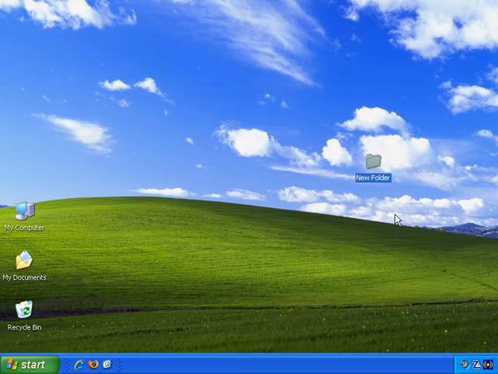You can see that I just clicked on it once and it selected the folder, but I can't change the text if I type. I'm hitting the keyboard now and it's not changing it. To rename it, you have to click once more. Click once and you see that it changes the way it's selected, if you see the difference. How it's selected now, we can change the text. If we click away, now it's just selected, but I can't change the text. Let me just click once more. And now I can change the text to call it whatever I want.